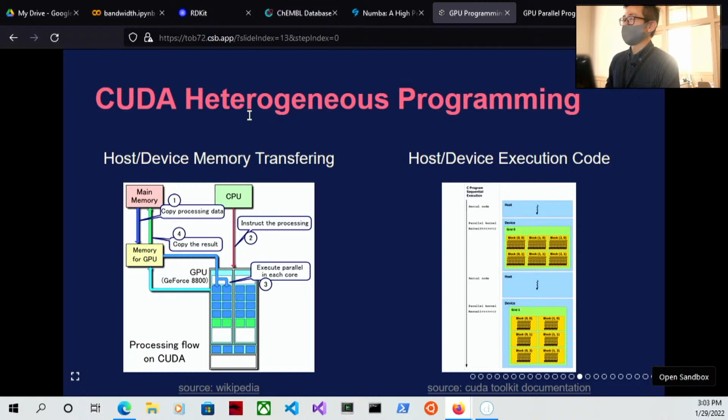So let's see what a CUDA process is. Actually, it is heterogeneous programming, which means we combine the code of the CPU and the code of the GPU together. The process flow of CUDA typically is: we have the data in our main memory, and the CPU is coordinating all the tasks. First of all, we copy the data from the main memory, just normal memory, to the memory of the GPU, we perform our task on the GPU, and we send the result back to memory.